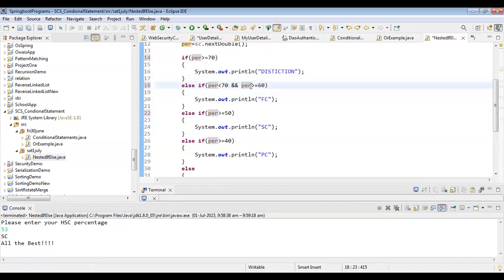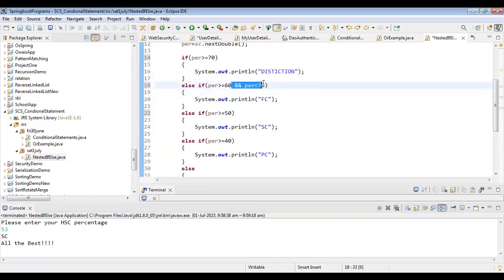Even this can be written, but when will it come in this else? Directly once it is below 70. So this is not needed. Even though this is technically correct, logically there is still some improvement in this.